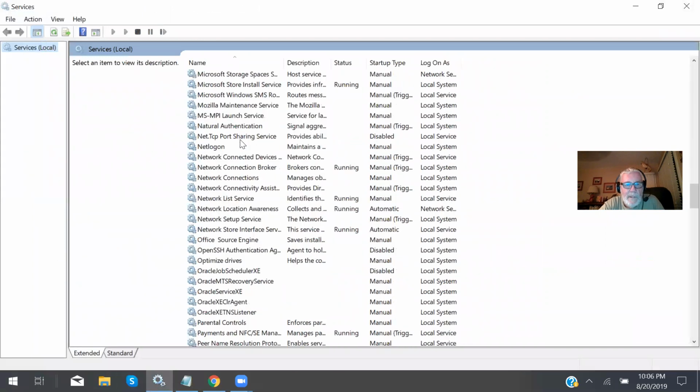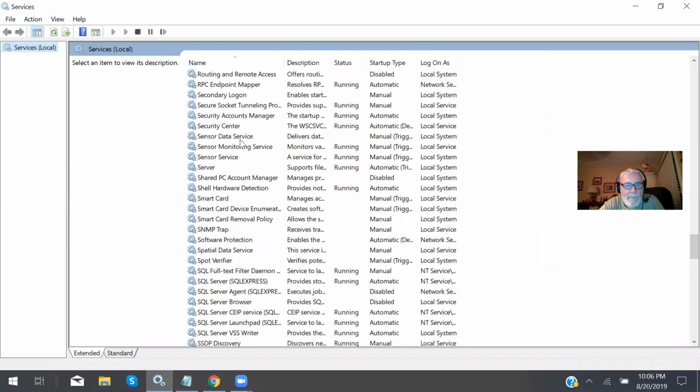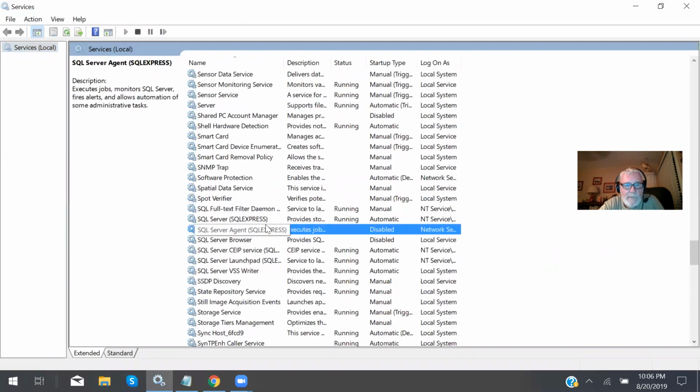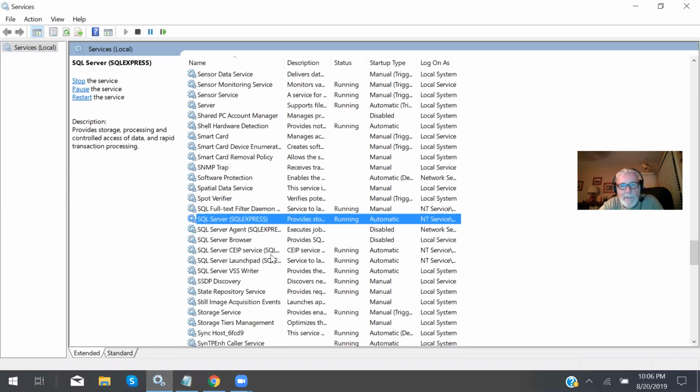And I'm going to scroll down to SQL, not SQL Server Agent, SQL Server, SQL Express. Okay, and that's the database engine. Now, this is the one that's drinking a lot of our CPU. It's using a lot of our memory, and it's using our battery, and we don't really like it just sitting there running if we're not using it. Notice it is set to automatic startup. This was the one that I suggested you set to manual, but I left mine set to automatic. If you leave yours set to automatic, or if you want to change it later, you change it right here. You double click.